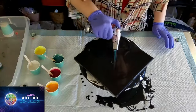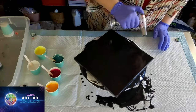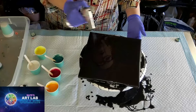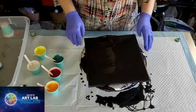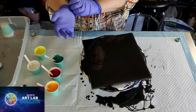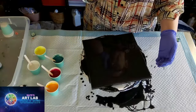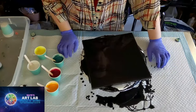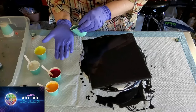Okay, just torch our air bubbles out. There's gonna be a lot. We just mixed this today. What am I gonna do? Well, we're supposed to use our fingers, our hands, in some way. What do I wanna do? I don't know yet. Oh heck, let's just go for it. Okay, so we're just gonna pour this on my hand, right over here.